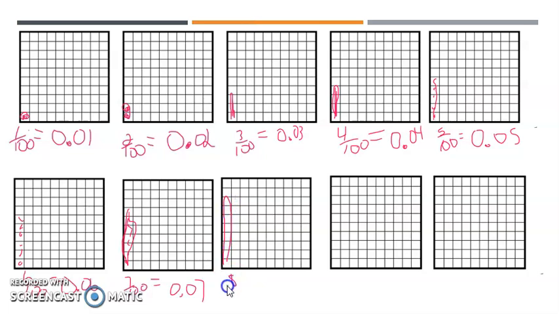What do we have next? 8 hundredths. I hope that when we meet in class, I can call on some people and they can show me their work, that they've been following along with me. They've been writing everything that I'm writing. I hope that happens. I would be so proud of you. It would make me so happy and smile that you're not just sitting there. All right, what's next? 9 hundredths. Guess what? You're 1 square away from having a whole column filled in. Okay, when you get a whole column filled in, something important is going to happen.